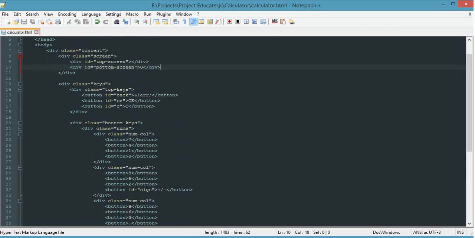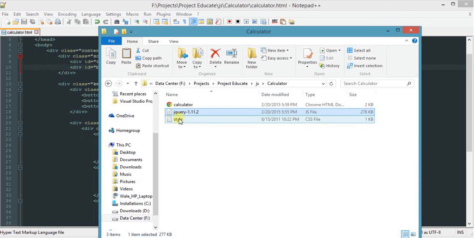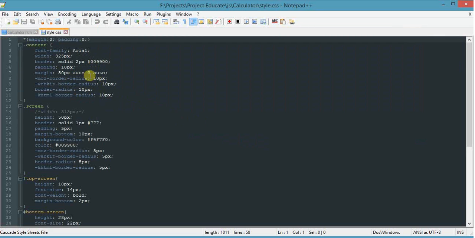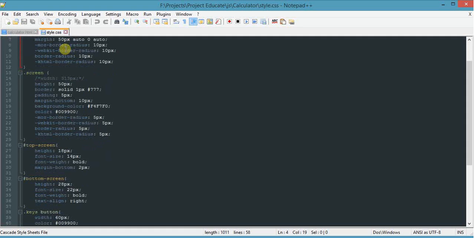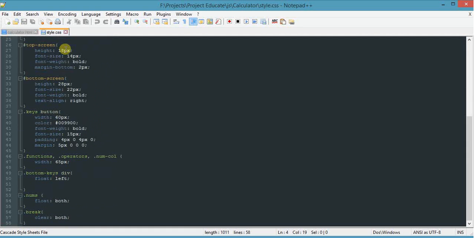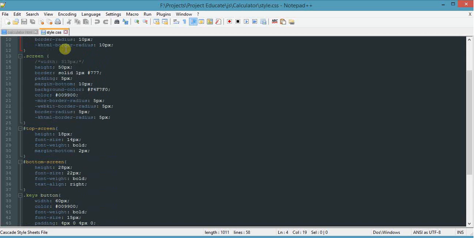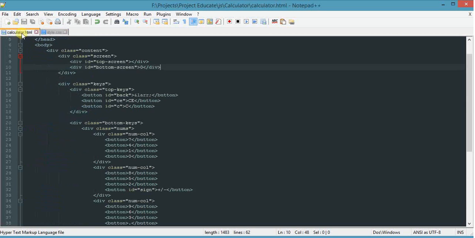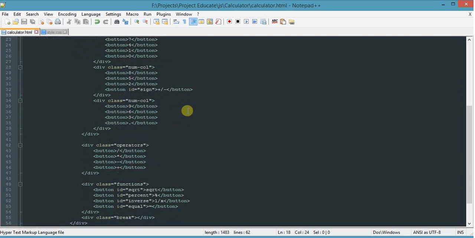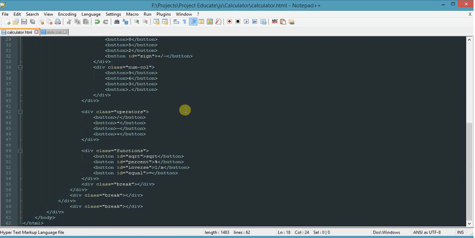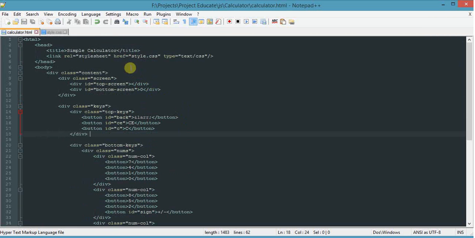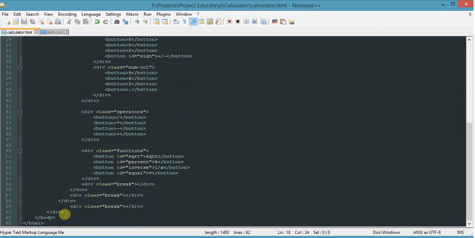And the CSS, I'm going to pop that one up real quick, and let's open that. So this is the style. I have the style here. Yeah, it's really basic, nothing extensive about it. So we come here, and one thing we want to do is to add jQuery to our site. So right now the only thing we have linked to this page is the style. So we need to link jQuery to the page as well.